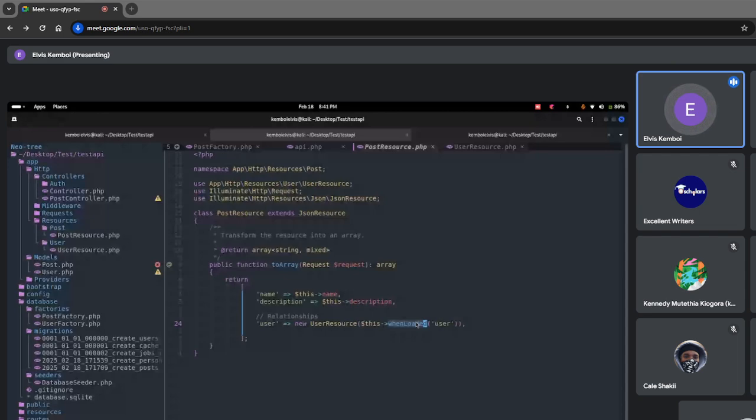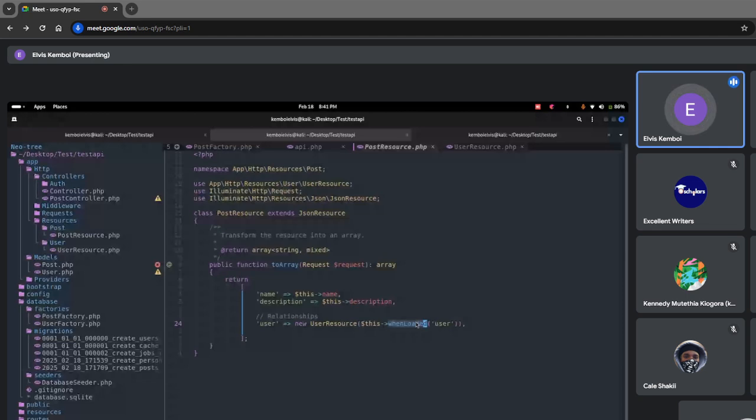So next we just come here to our post controller. You can just cut this out and, because this is a collection, here you say PostResource collection, then you paste what you are returning.